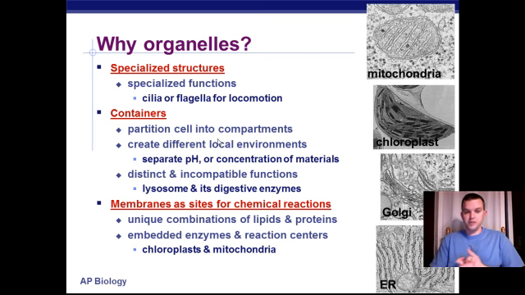They provide containers for separate environments, and it allows then for additional membranes to be present so that chemical reactions can happen. Prior to this video, you watched the one with Mr. Boozman, where he went through and talked about why the cell membrane helps to increase the surface area to volume ratio and how that's beneficial to cells. And so hopefully at this point, the membranes acting as sites for chemical reactions is a little bit more relevant, because you see now that you have an increased surface area due to all these membranes that are found throughout the cell. That means you have increased areas where some of these chemical reactions can actually be happening. And you have increased areas where you can be transporting nutrients and waste into or out of the cell.